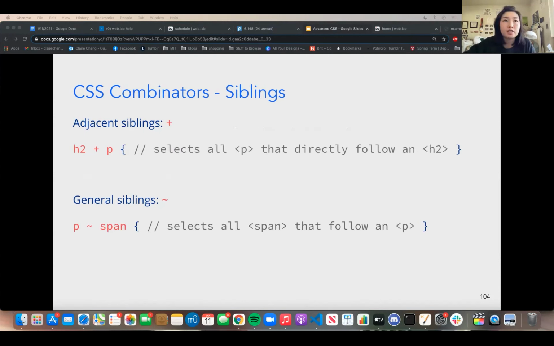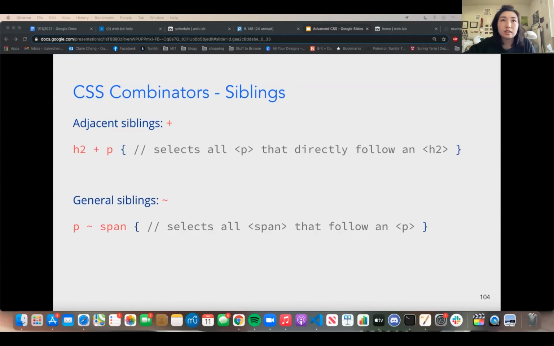If you do h2 plus p and then open bracket, whatever you put within these curly brackets will be applied to all paragraph tags that directly follow an h2 tag. And then there's also general siblings where you have this tilde here. So p tilde span would select all spans that follow a p. The difference between this and this is that this has to directly follow, whereas for this one, you can have a bunch of different stuff in between, but as long as span comes after it, it will be applied.